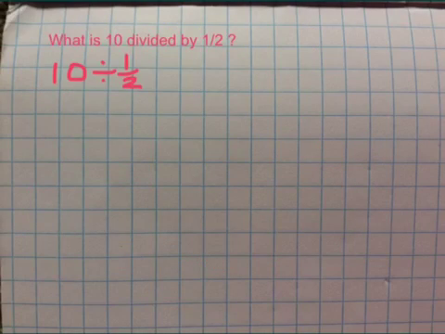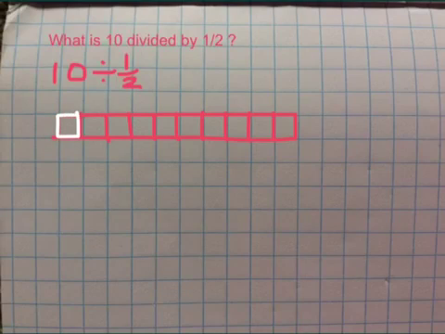So when we're thinking of the question, what is 10 divided by a half, we need to consider that if we have 10 divided into groups of size a half, how many groups will there be? And then we can work out the answer. So looking at the blocks, here are our 10. They're divided into groups of size a half. So therefore, this is one whole, and so we have to divide them into groups of size a half. So each one of those wholes has to be split, and these are our new groupings. And then we can count how many of those groups we have.